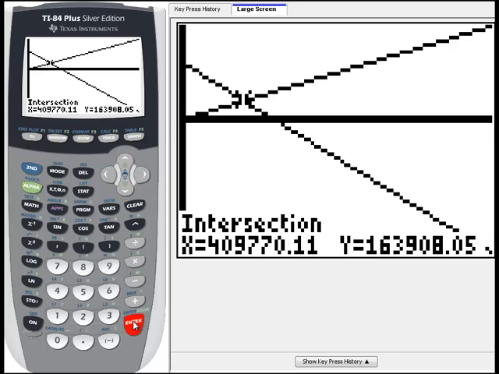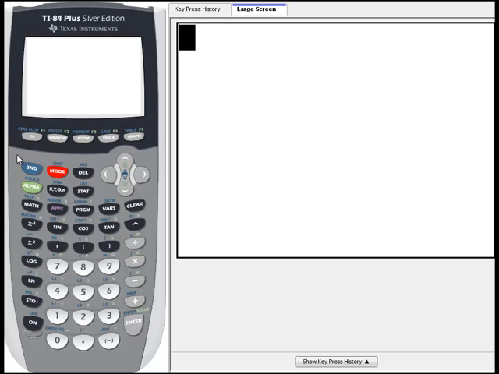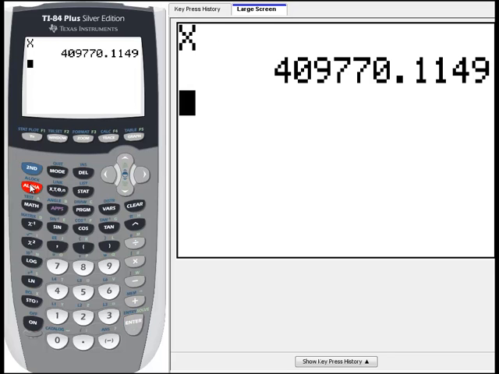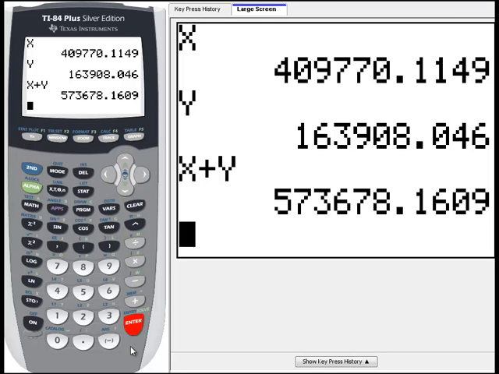Well, wait a minute. Let's remember that although we have an x and a y here, what we really need is the total investment to answer the question. So we actually need x plus y pretty much immediately. Let's go back to the home screen for a minute. In a question like this, although we will answer the question asked for, it's still not a bad idea to provide the other important information. So let's take a look at x, and at y, on the home screen. These are our claimed individual investments in Fund A and Fund B, respectively. The quantity we actually need to answer the question is x plus y. Now we're ready to go to our paper and start recording.